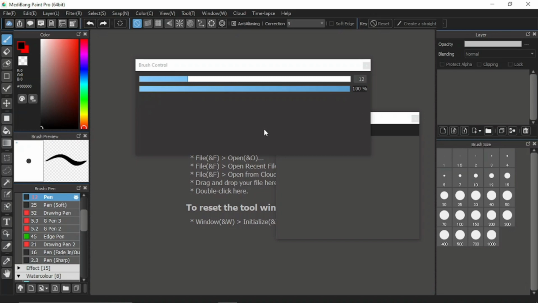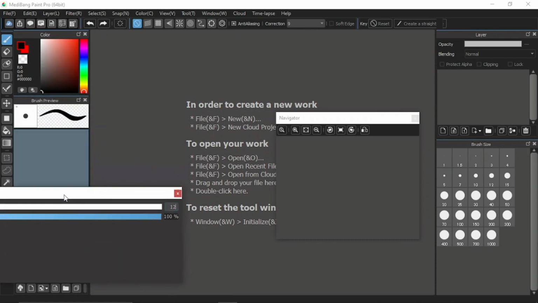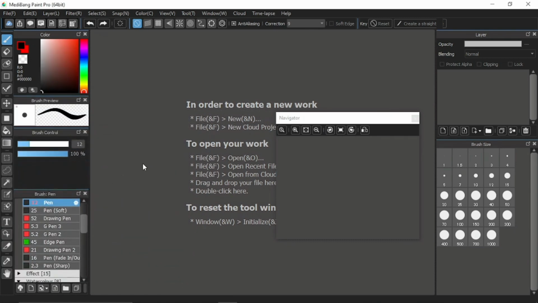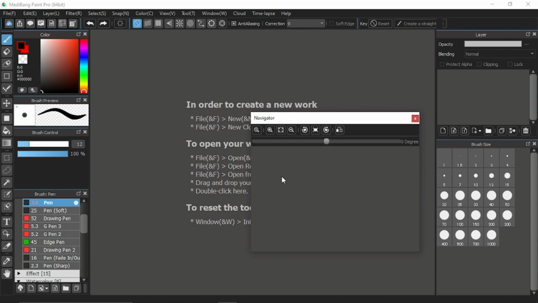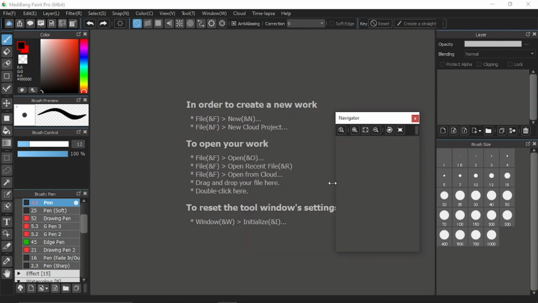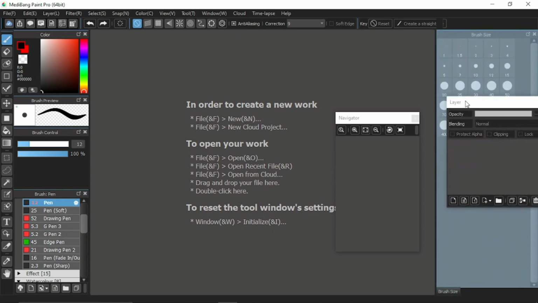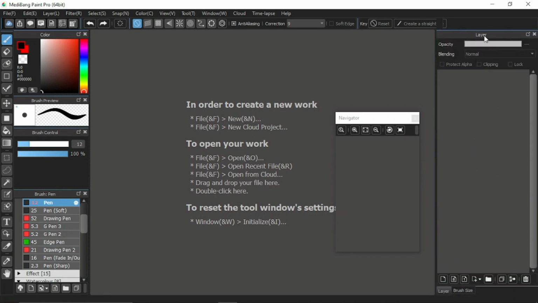Alright, so all those 5 tips about windows in Medibang Paint Pro, I've already shared. There are 5 of them. Now tip number 1 is moving and positioning the windows, the toolbar and the function bar, like so, positioning them. And then tip number 2 is adjusting the height and its width. Alright, tip number 3 is combining 2 or more windows into one. So for example, I'll combine the layer and the brush size window together.